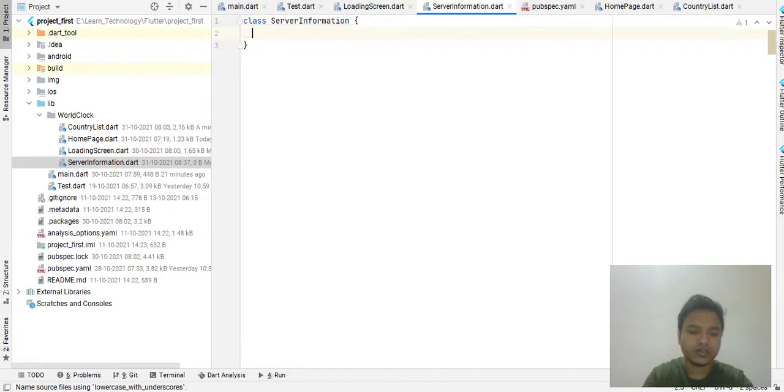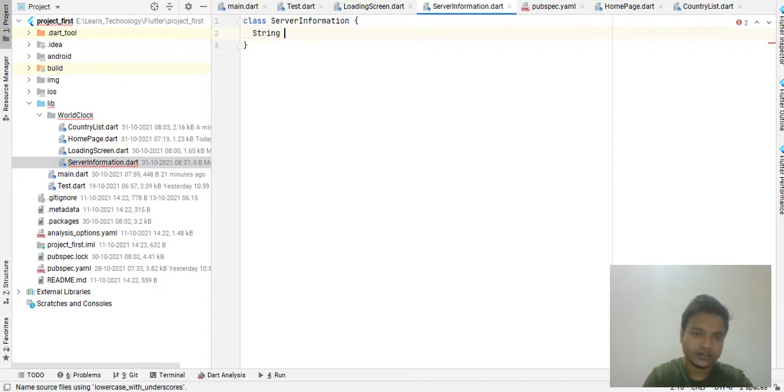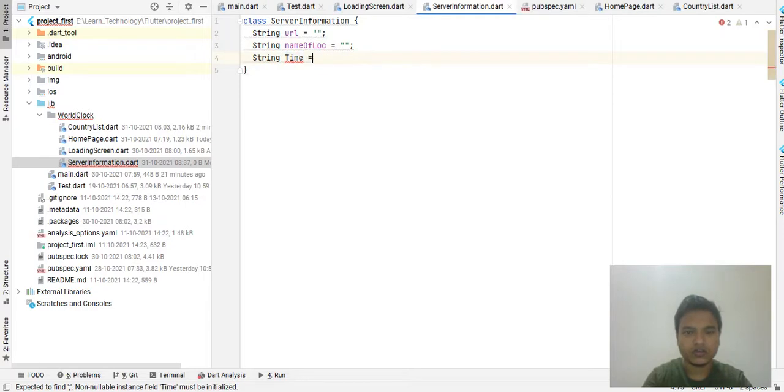And here we have a string variable called URL, and one more string variable called name of location, and one more string, which will be the time. So that will be the default string, just giving default values for all of them one by one.